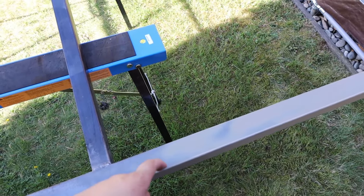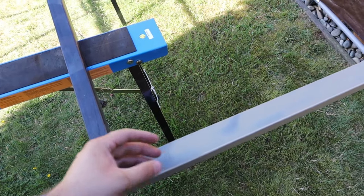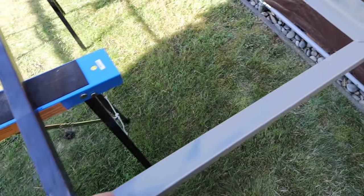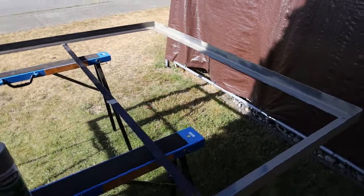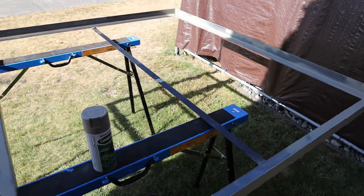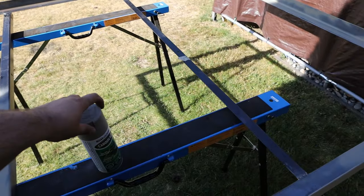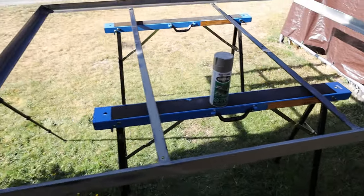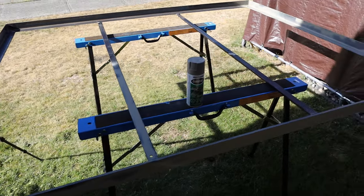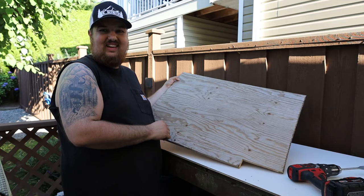This angle iron here is two inch by two inch by one eighth. They had one eighth and three sixteenths - I actually bought the three sixteenths first, but when I got home to lift it I realized how heavy it was. So the next day I went back and got the one eighth. Unfortunately I wasn't able to return the three sixteenths, but I can use that on other projects. Now that it's all welded up I'll put some Rust-Oleum paint on there - I have a can of camouflage as the base coat and then I'll do a matte or glossy black over top.